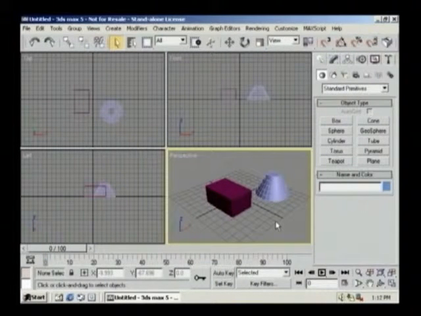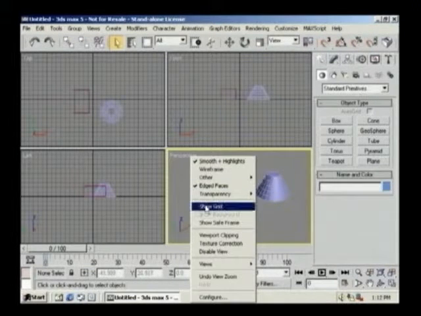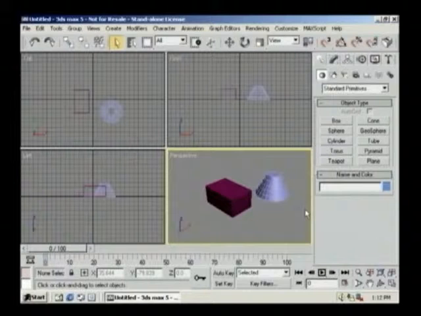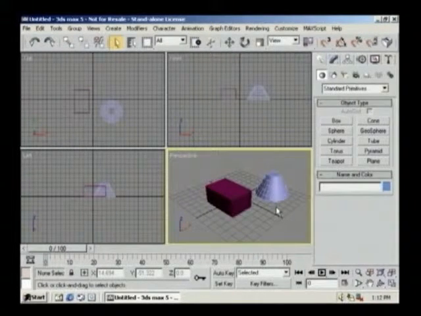And then there's a series of other viewing options below that, such as showing the grid or not showing the grid in a viewport. The letter G on your keyboard is a toggle for this, a hotkey for this, so you can turn the grid on and off very easily. You can turn on edge faces with the F4 key. You can switch back and forth from a shaded viewport to a wireframe viewport with F3. So you can see how these hotkeys can really help you quickly control how objects are viewed in your viewport.